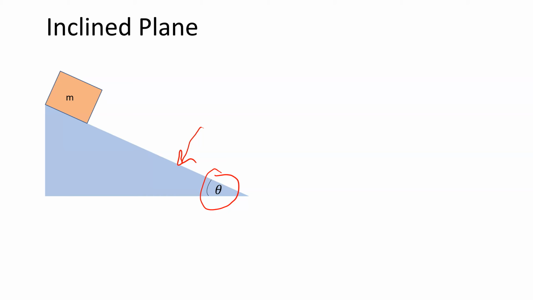So the first thing to do is the same thing you would do in any problem, which is look at the forces. So what are the forces? There's the weight, of course, which points straight down. The Earth doesn't care whether you're on a hill or not. It pulls you down. The thing that is a little bit different, though, is the normal force.